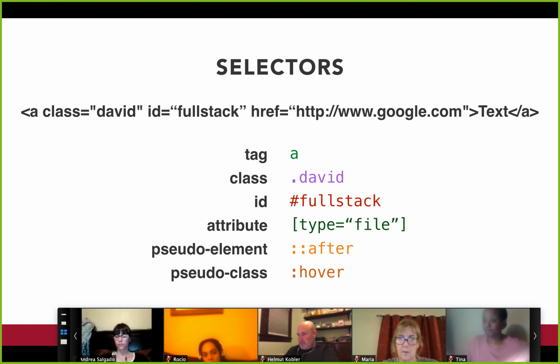And then last but not least, if I want to search for an element based on the ID value, I search hashtag or # full stack. And what that # or the hashtag does is, look, give me all the elements that have an ID value of full stack. Remember from yesterday, we mentioned that really in all cases, on any given page, there should only be one element with a single ID value, right? As in, you should not have multiple elements with the same ID value.